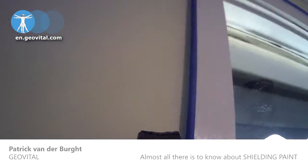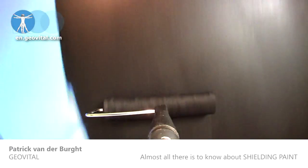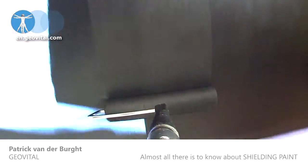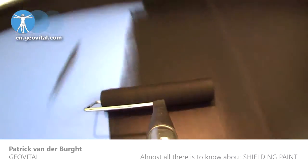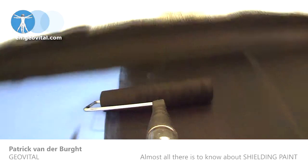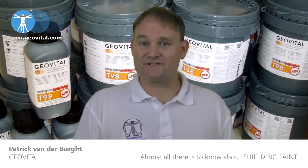To begin, I like to paint the corners and the edges first with a brush, and then use the rough surface roller to do the bigger areas. Go for lunch and then apply the grounding tape. Brush the corners and along the skirting boards again before you roll on the second coat.